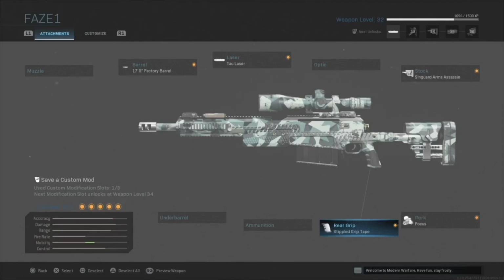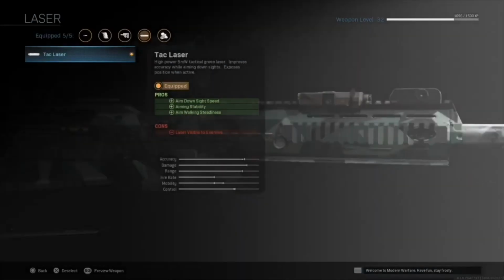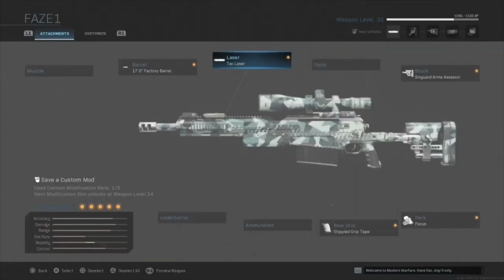You need to have where it says aim down sight speed. Aim down sight speed is the most important thing you need for pros. That's the most important thing. So now you can take a minute to copy this class setup right here with all the attachments, because this will help you aim in faster, and I'll be showing you how in a second. And it also helps you quick scope.